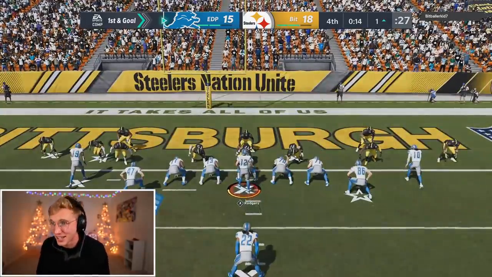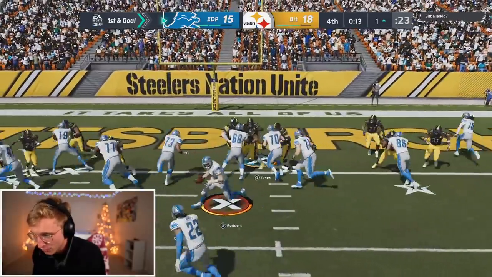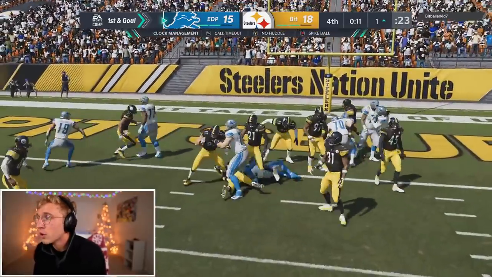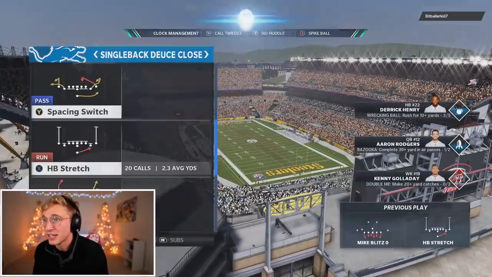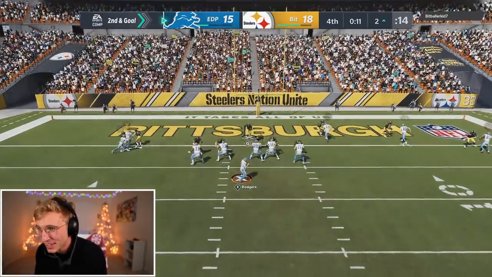This guy's a stud. Let's see if we played this absolutely perfectly. No, he gets in the backfield early. That's tough. Kenny Galladay out route for the game. Right here, right now. Let's go.